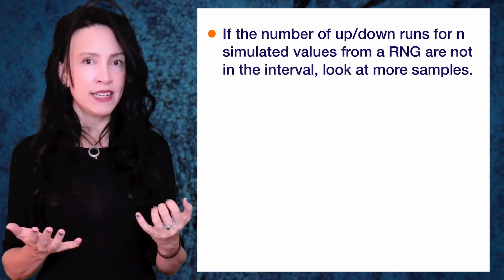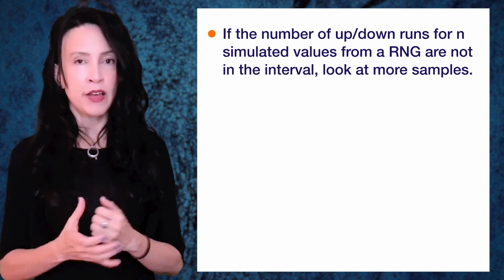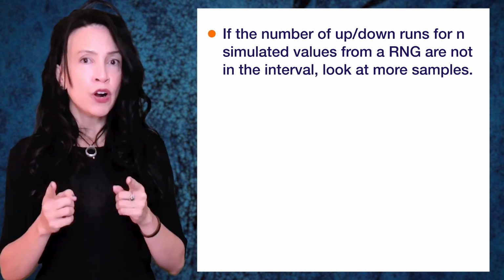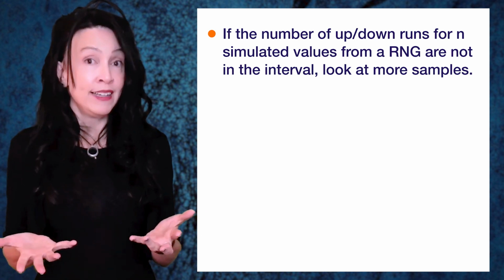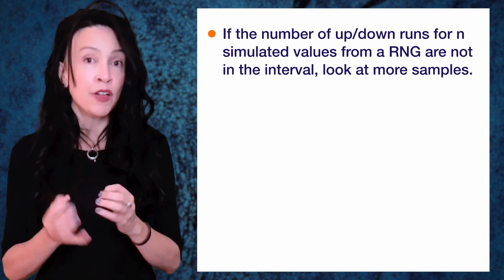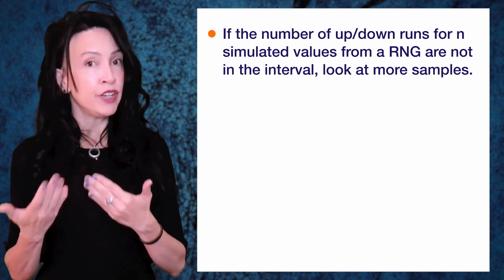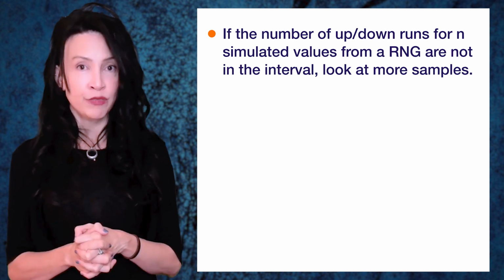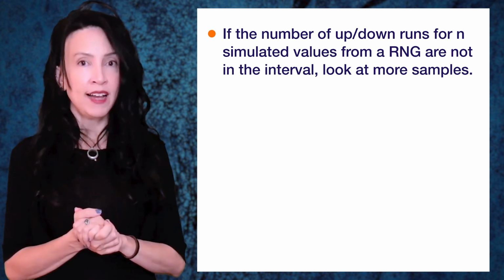First of all, hypothesis tests don't prove anything. They lend support to one idea versus another. If your Rn falls outside of that interval, know that it should 5% of the time, maybe even more, because this was all an approximate calculation. So I would look at more samples if you fell out of the interval, even if you fell into the interval, to see if you are falling in the interval most of the time.